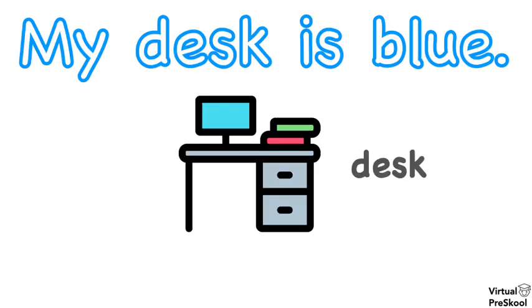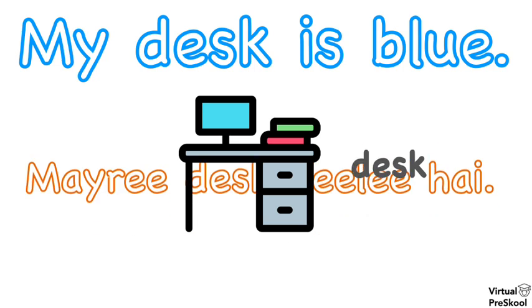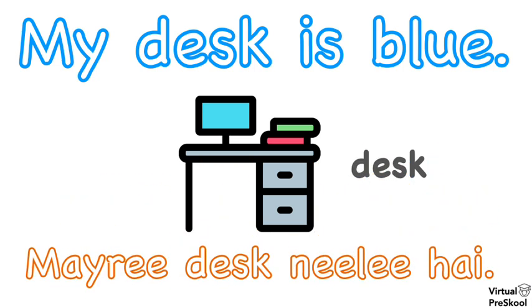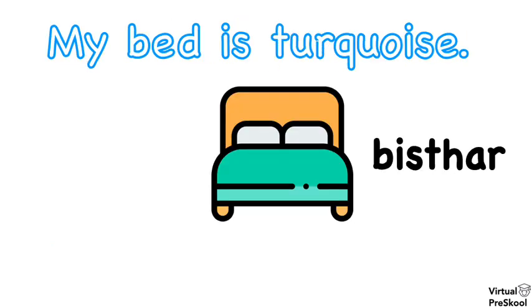The desk is blue. Now remember, desk is a stri noun. Don't forget, this is a stri noun. So how would we say my desk is blue? Meri desk neeli hai. Now desk obviously doesn't match the rest of them because it doesn't end with an E sound, and this is one of those words that doesn't follow the noun rules. Remember, desk is a stri noun. Meri desk neeli hai.